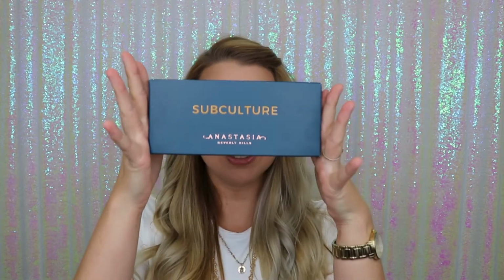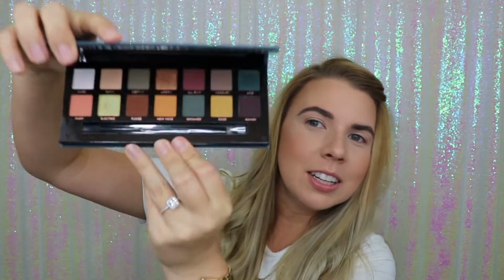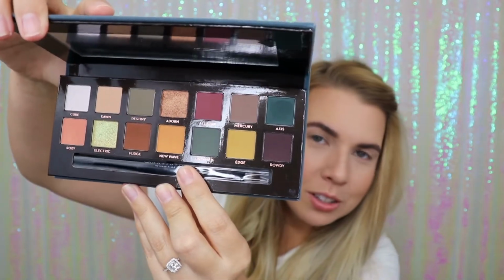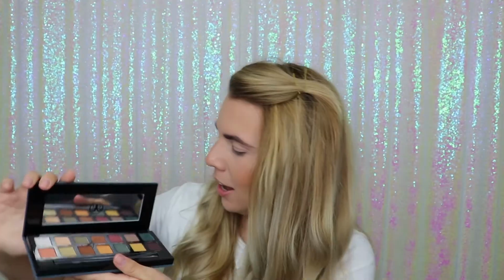I have the Subculture palette right here with me. I have opened it already. These last 2 days have been so crazy busy, I haven't had time to play with it at all, but I just took it out of the box. Here's what it looks like. It does come with a brush, and I've swatched 3 of these colors already. I swatched Axis, Untamed, and I swatched 4, Electric and Adorn.